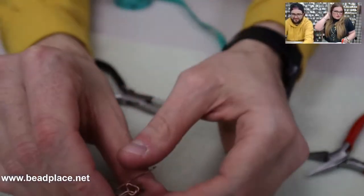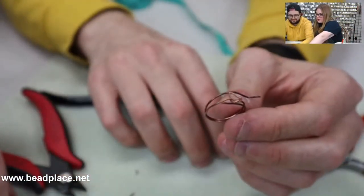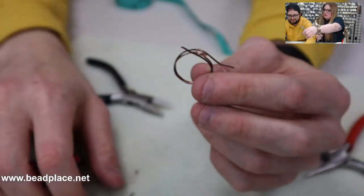Good deal. So now what we're going to do is I'm going to have you use your pliers to grab the wire like this. Actually, from the other side. Hold on. Don't take it from me yet.